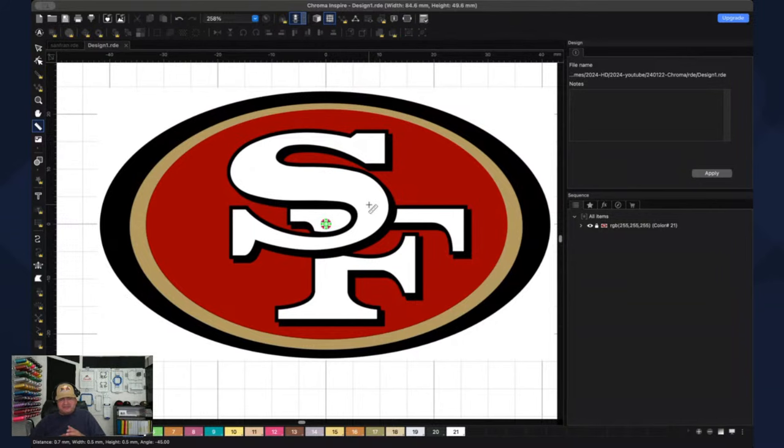So right now in the 10-point checklist, we're just at the sequence point, kind of seeing what we want to go first. All right, really it doesn't matter what you digitize first. There's no correct answer. Do you want to start on the red? Do you want to start on the black border, the gold? Do you want to do the white part of the letter, the black border of the SF, okay? It all depends on your style of embroidery, all right?